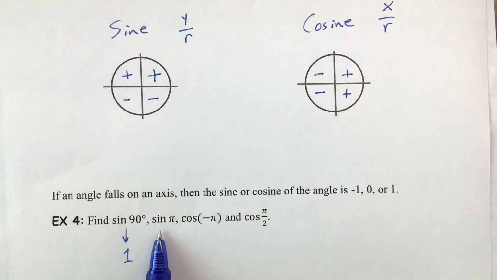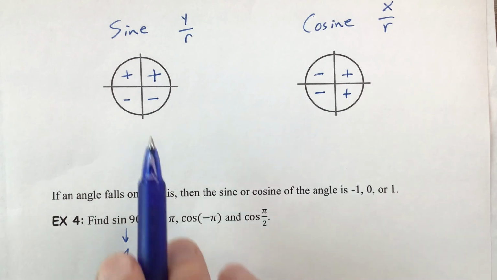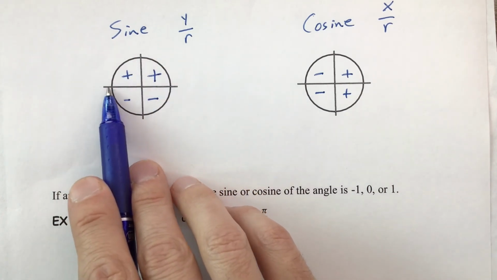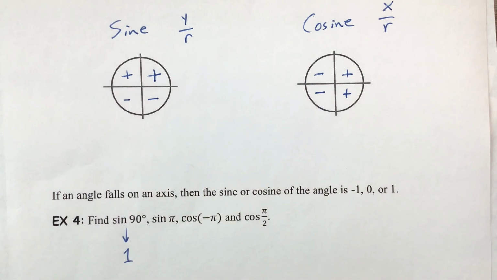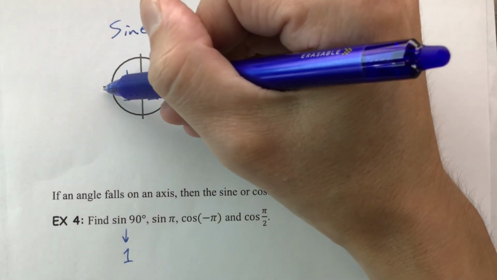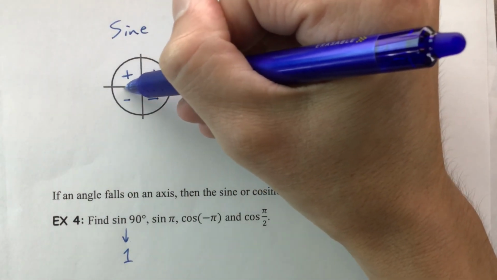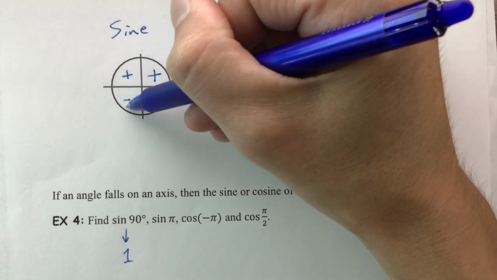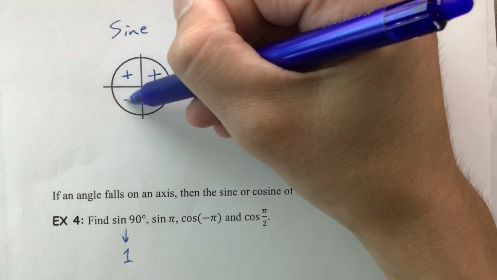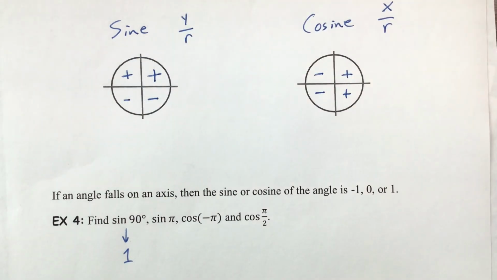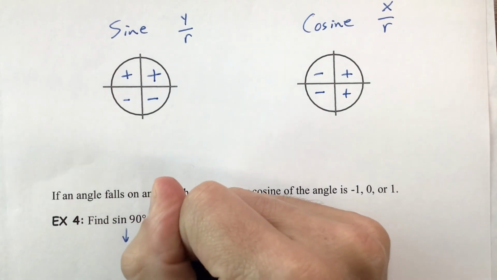All right, so let's take a look at sine of pi. Okay, so pi is over here. It's the same place that 180 is at. And you're going to notice that line right there is sitting between the positive and the negative. There's a transition between positive and negative. All right, so which of these looks like the best choice? That would be a transition between positive and negative. 0. It should be 0.